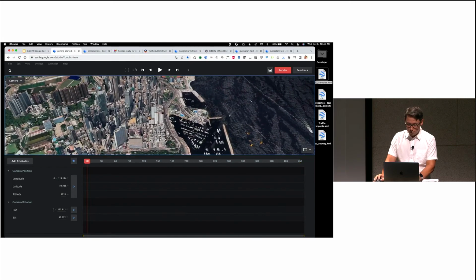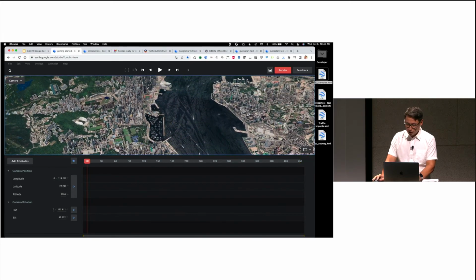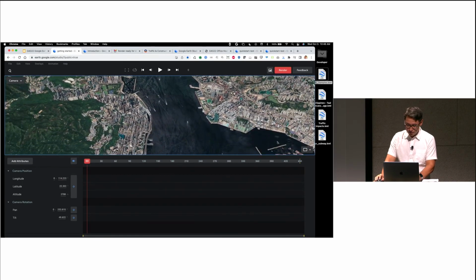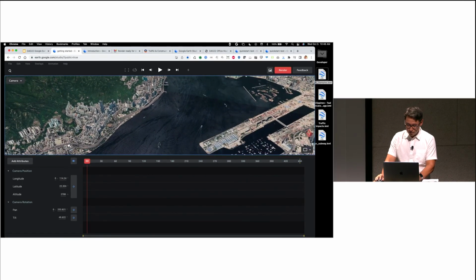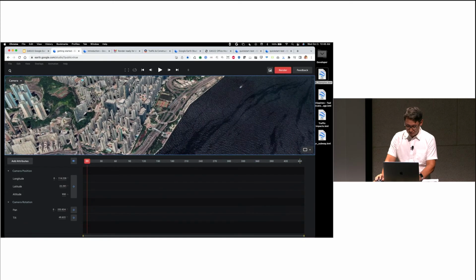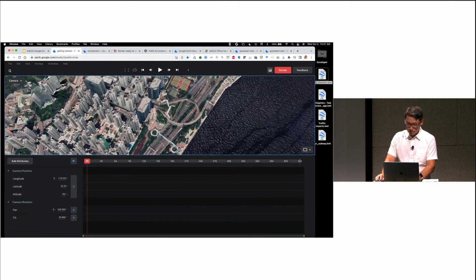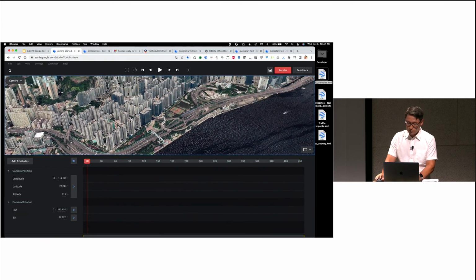And then I'm just going to pick a location here. Let's go. Kind of like this view. I'm going to go ahead and click this button. It's what we call the keyframe or attributes. By doing that, it saves me a couple clicks, because what I'm essentially doing is locking all the values that you see on the left here onto my timeline.